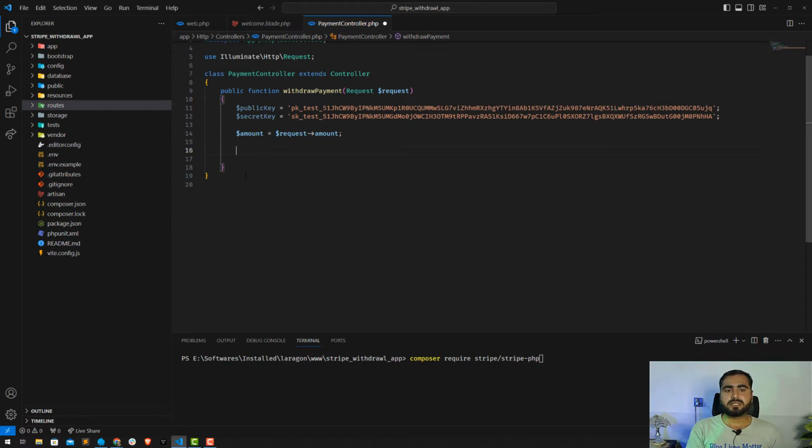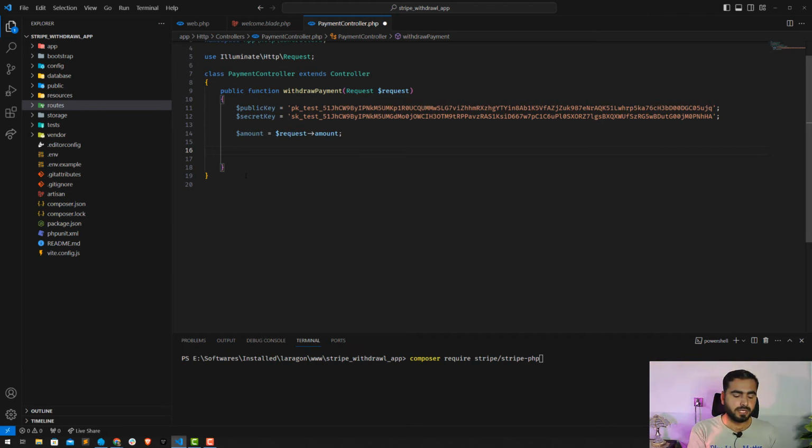Always create the standard account. Don't create the custom and express account for testing purposes, because you will not be able to test those accounts, because you need to fill up the complete details. It doesn't accept dummy accounts. You need to enter your own live account. That's why I prefer you to create the standard account, so in this way you can test your payments. I will also show you what error you will face whenever you create the custom account or a different account.